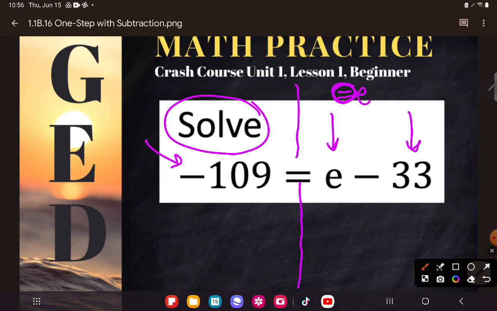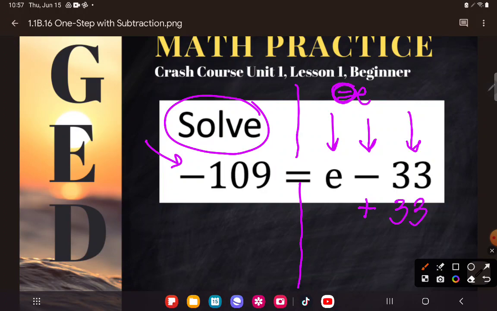Now you say, how do I get rid of math? I wish I could get rid of math. I've been trying to do that since 3rd grade. Well, the way you get rid of a number is by doing the opposite operation. So what is the opposite of subtraction? Well, it's addition. So I'm going to take that number, I'm going to add it.